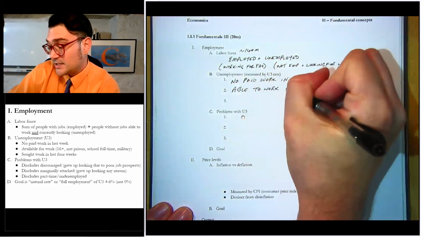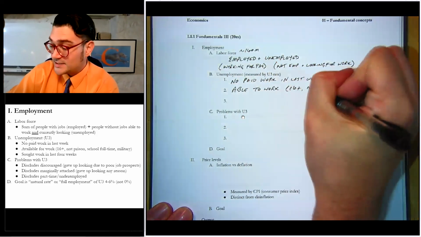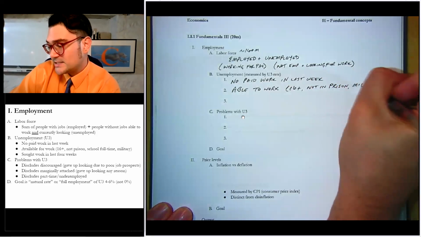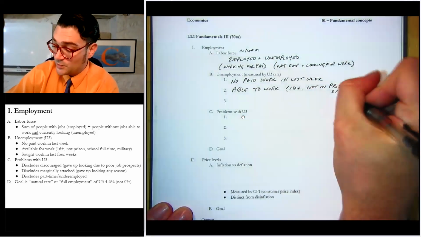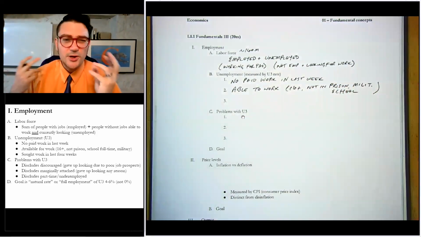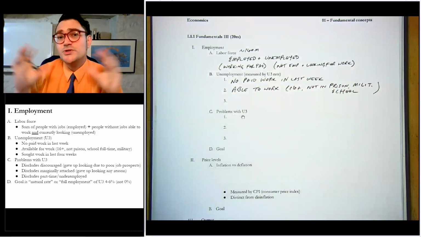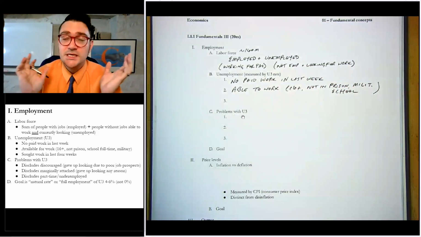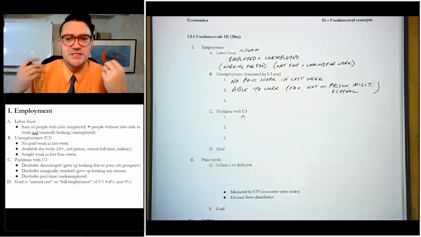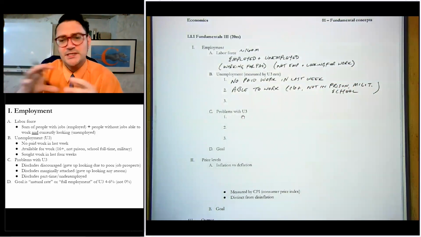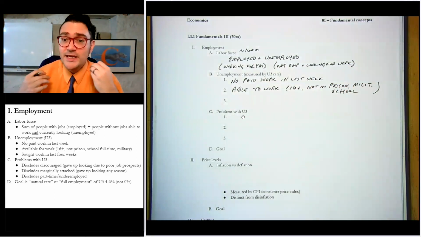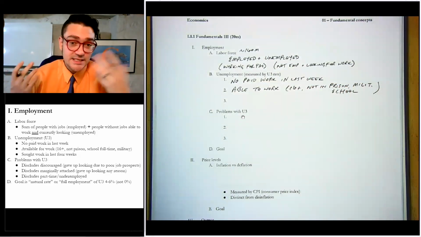and this means 16 and over, not in prison or the military, and I'll talk about that in a second, or school. Now, the military is important here because when we talk about employment and unemployment, we usually say civilian employment, because when these statistics were developed, it was during World War II. And so what government officials needed to do is figure out how many civilians can be working. So we exclude military. We also exclude people who are in prisons and in school full-time, and we exclude people who are under the age of 16.